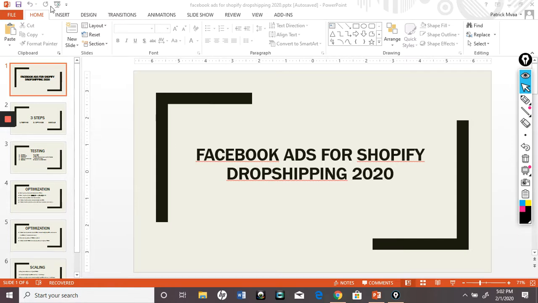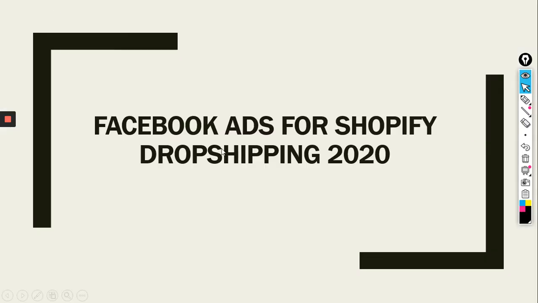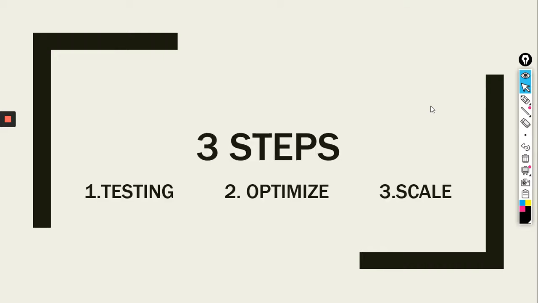Okay, so let's get to it. Facebook ads for Shopify dropshipping 2020, but this will work for any store. It does not have to be just Shopify. So 3 main steps. It will be testing, optimizing, and scaling. And I know many people struggle with scaling. So stay till the end and you can see how to properly scale your ad campaign.